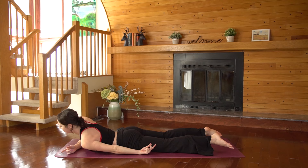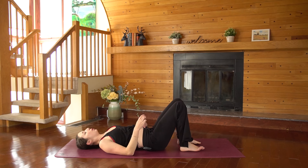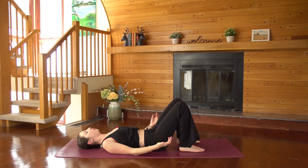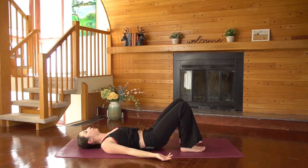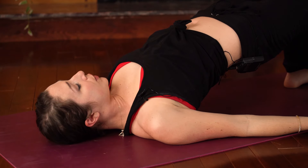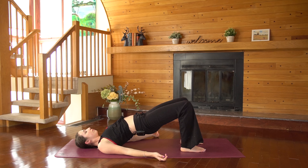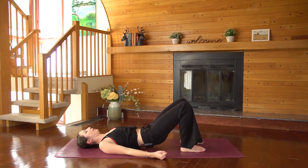Flip on over onto your back. Bending your knees so your feet are flat to the ground. Bring your feet hip width distance apart, release your arms by your sides. Start to push your feet into the ground, curl tailbone up, lift your hips — low back and mid back off the mat. Once you find that height, notice if the knees are widening. Try to squeeze in through the inner thighs and push into your big toes. Root down through your heels and drag them back towards your shoulders. Squeeze and lift up a little bit higher. And exhale, slowly lower back down.